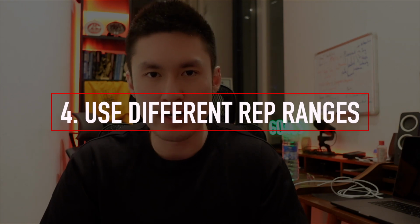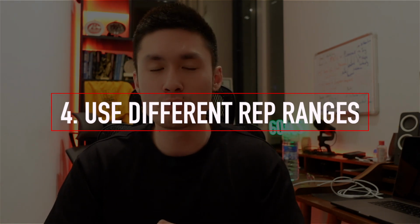And this is ultimately going to lead you to build more mass on your chest. And last step, following on from the third step, is to utilize different rep ranges, okay? So a lot of skinny guys will just use one rep range and they won't really challenge themselves. They'll go into the gym, they'll do one exercise, maybe they do bench press, which is great, but they'll do it once per week and they just use one simple rep range. They don't really challenge themselves to go onto other rep ranges, and that's just not enough to build a big chest as a skinny guy. You really need to tackle it from different angles, use different exercises, use different rep ranges.